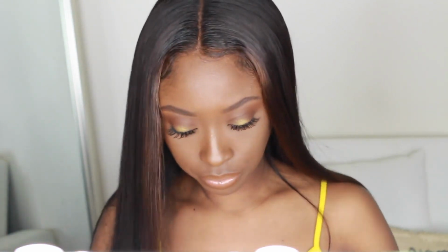So all I had to do was put on some cute little earrings. I think that her earrings were silver. Added some more gloss, and that's the final look.